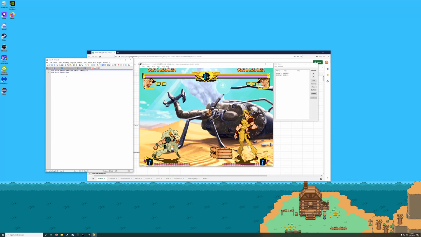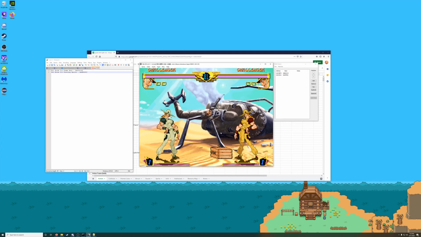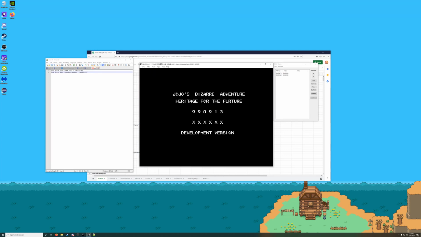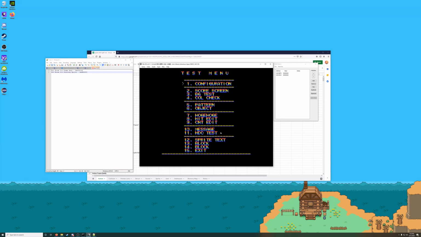And actually, let's shorten this a little bit. Just call it 214. 0x6B828CC. Now, what we're going to want to do is switch over to the debug mode by changing the region to 0x70 in hex. Now when you restart the game, I'll show you the development version. If you press light punch and the diagnostic key, it brings you to the debug menu.